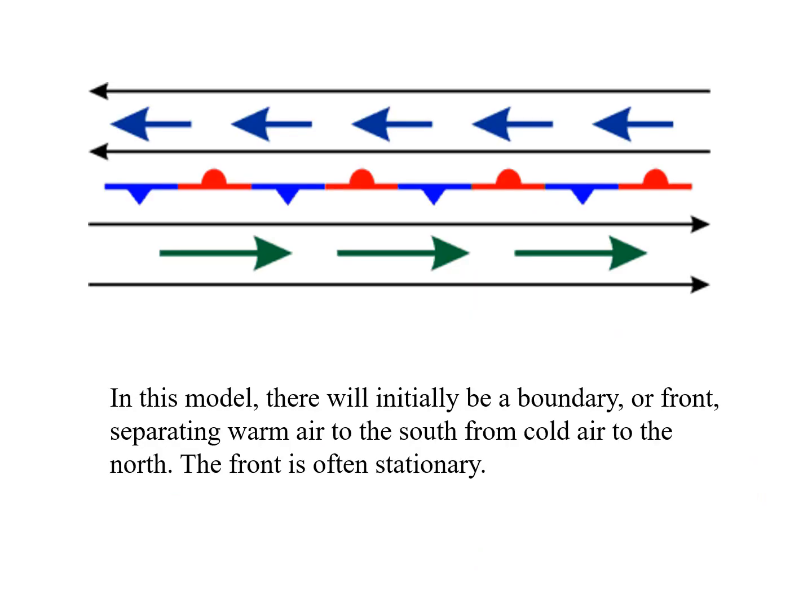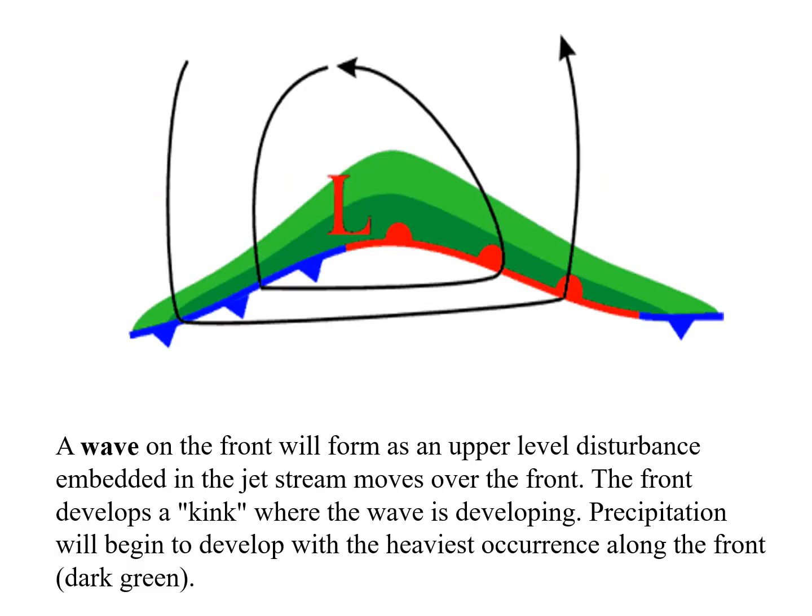So here we have the polar front, air moving each way on the polar front. And you can see right in the middle, what we are calling this thing right here. This is a stationary front. There's no air moving. But because we have wind blowing one way on top and another way below it, that means waves are going to form along this front. So here's one of the first of those waves.